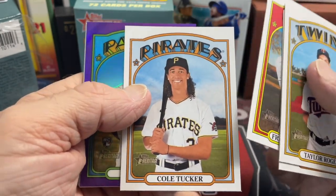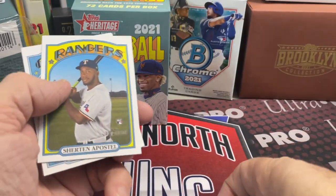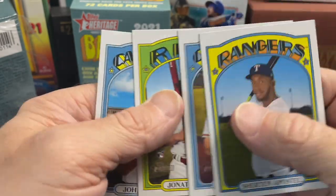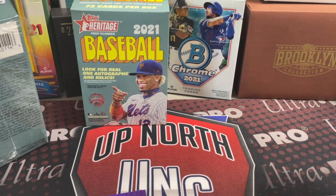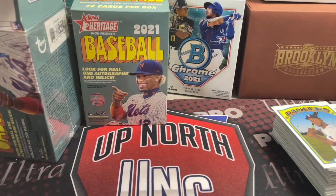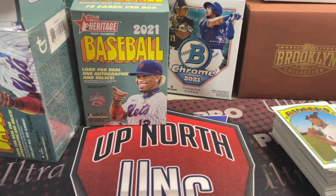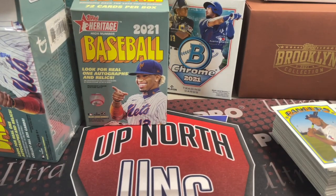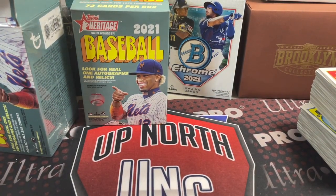Cole Tucker — kind of a funny picture — and a Jorge Ona. That's a lot of rookies of those purples, pretty cool. It'll be very interesting to see what happens with the baseball shutdown — that'll be right for cards if it does happen. If it does happen, buy Bowman Draft and sit on it, because ESPN has a contract clause where they will begin showing minor league games if there is a shutdown. So you could turn on ESPN Sunday Night Baseball and Adley Rutschman or whoever it might be hitting a homer. I have a hard time stocking up on baseball players until the shutdown fully comes out and stuff really dips hard.